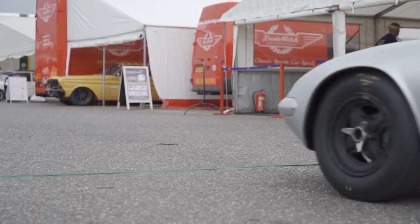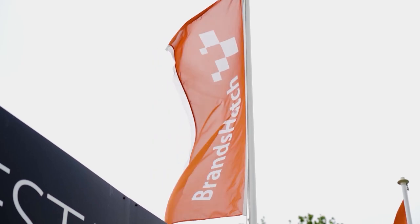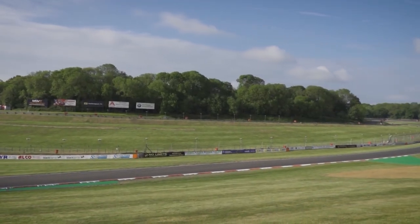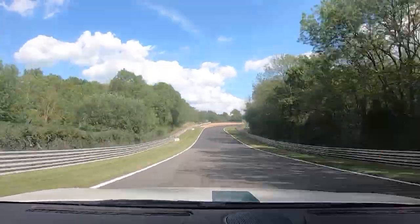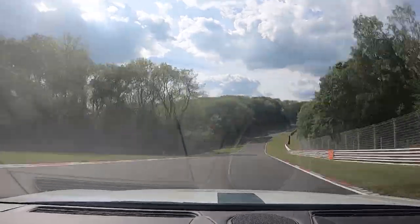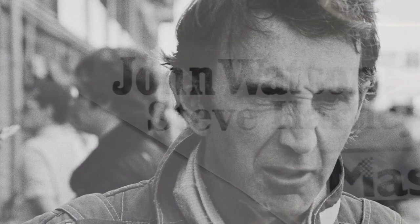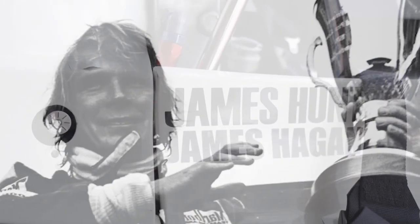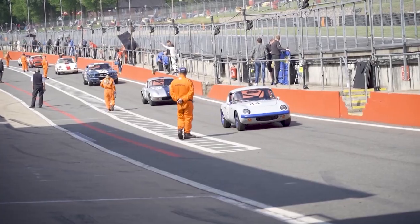We race a number of historic cars around Europe and now also in America, Japan and different places. Brands Hatch is considered one of the world's most iconic venues, hosting some of motorsport's most prestigious events. Having retained its original layout since being built back in 1950, numerous motorsport legends have written history on this demanding race track. Looping around the woodlands of Kent, the sight of these amazing cars is bound to be a glorious spectacle.